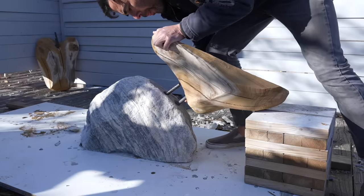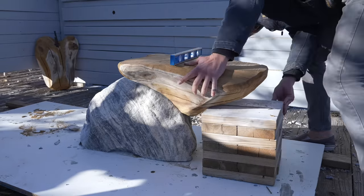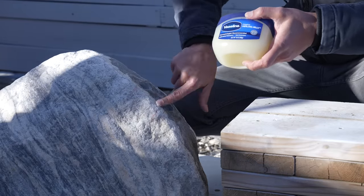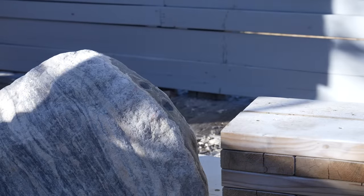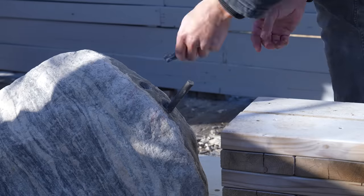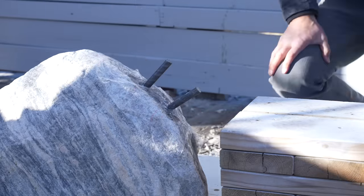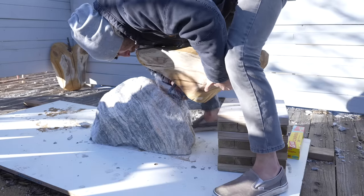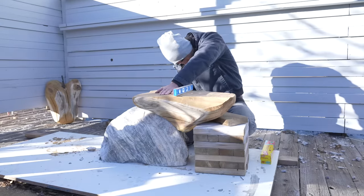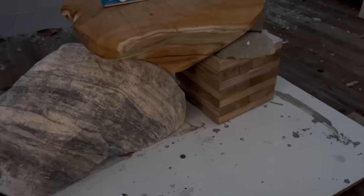I now have steel pipes securely anchored into the first chunk of wood. The next step is to epoxy the steel rods into the holes in the stone. The one-inch diameter holes are way oversized for the five-eighths inch steel rod, but this allows me to fit everything together easily, and I'm counting on the anchoring epoxy to fill in the gaps. I don't want to get anchoring epoxy on the surface of the stone, so I just rub some Vaseline on it before squirting in the Quikrete anchoring epoxy, sticking in the steel rods, and putting some cellophane over the top just to keep the epoxy from coming out and sticking the wood to the stone. This anchoring epoxy takes about half an hour to fully cure. I noticed the outside temperature was only about 40-something degrees, so I got my propane heater, pointed it at the stone, and brought it up to 70 degrees, which ensures a nice good cure with the epoxy.